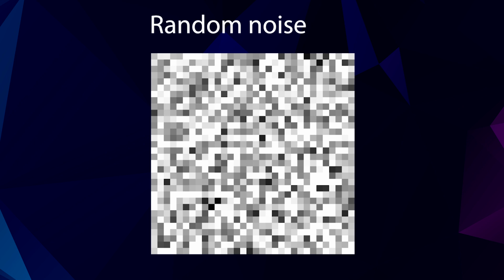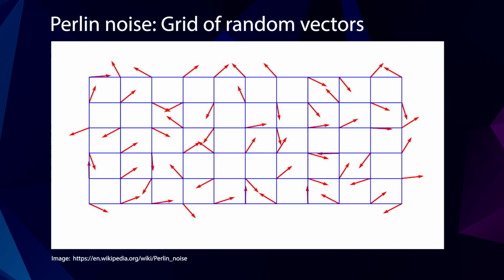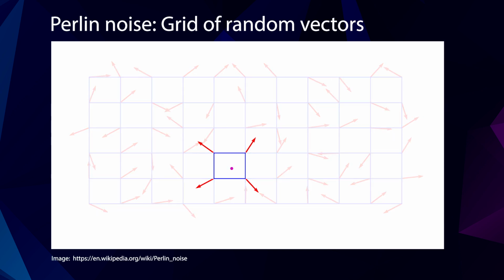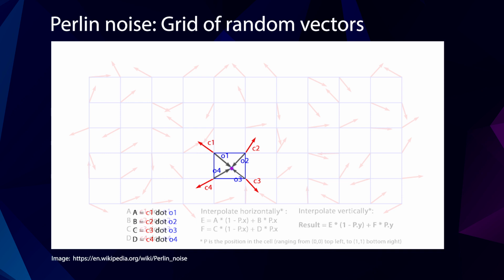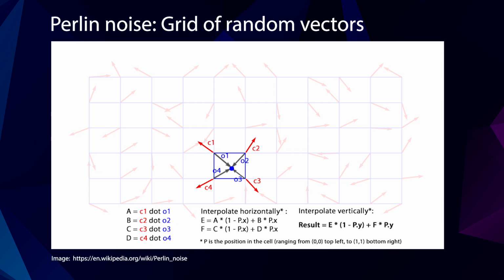So how Perlin noise works is you have a grid of randomly generated unit vectors called gradients, and when you take a sample at a specific position, you first determine the grid cell where the sample lies, so you know which gradients you will be using. Once you have this, you calculate the dot products of the gradient in every corner with the vector pointing from the sample point to the corner point. Then you interpolate these dot products based on the sample position. So first we interpolate horizontally, leaving us with 2 values remaining, and then we interpolate those 2 vertically, giving us the final result.